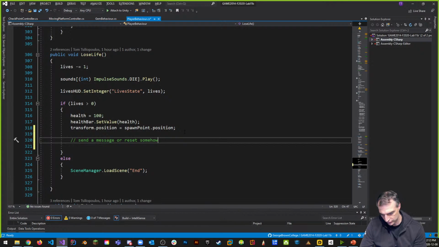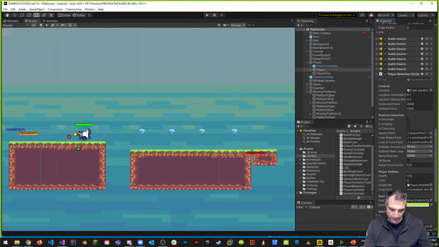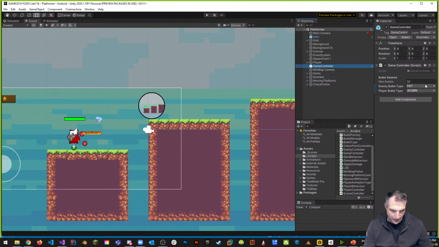It needs more structure, and that's something that can be done as well. But somehow or another, the player's got to signal something. I don't want to signal all the platforms. That doesn't make sense. So it'd be nice if we signal one location, and we have that mechanism already. We have at least a place to signal, which would be the game controller. The game controller itself has very little in it right now, and this could keep track of all the platforms.